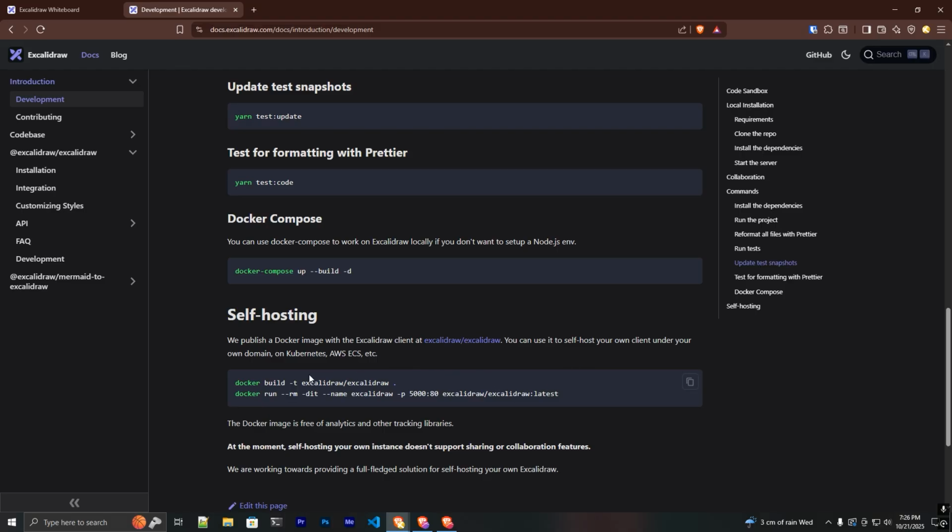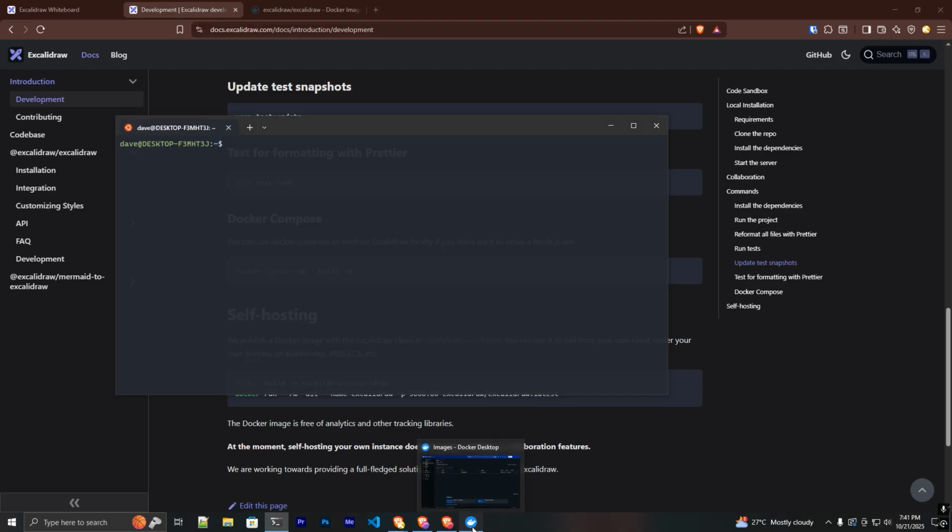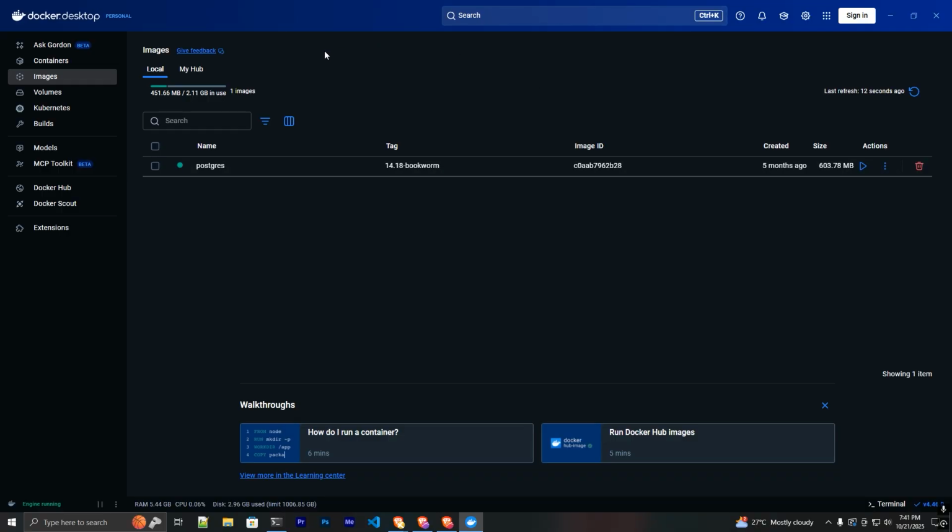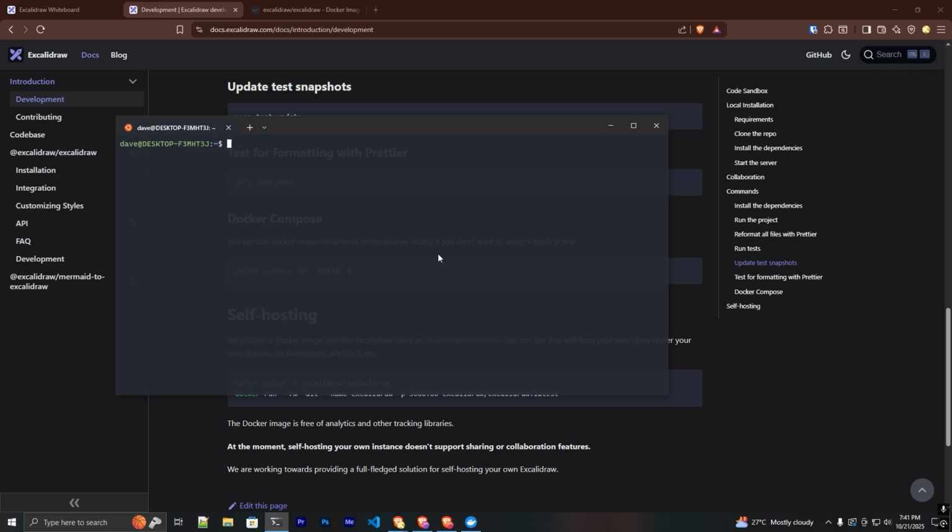The first thing you need to do is make sure you are running the Docker application on your Windows before making the changes. And if you are using Linux, make sure to start the Docker application, otherwise it won't work.